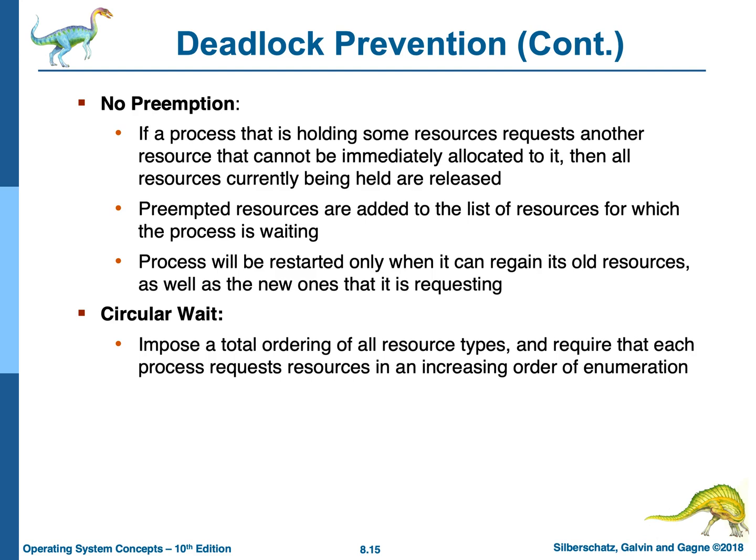So the third condition is no preemption. The resources on hold should be preempted. If a process that is holding some resources requests another resource that cannot be immediately allocated to it, then all the resources currently being held are released. It means that if that process is with no preemption, then it will have to restart in the future. I will explain this.